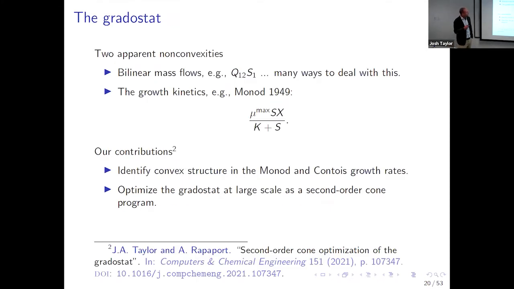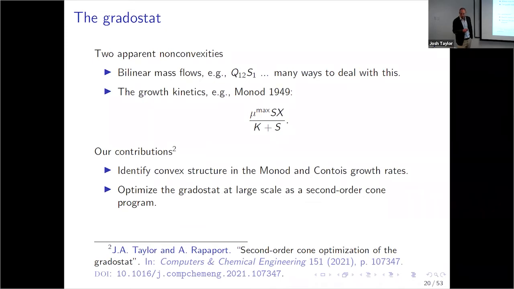So in the gradostat, there are 2 non-convexities in the model. One, we have these bilinearities between the flow rates and the concentrations. It's not easy, but it's very extensively studied, particularly in optimization of chemical processes. You have tools like McCormick relaxations, lift and project relaxations, and things like alternating block coordinate descent. So even though this is a challenge, I'm going to basically say there are off-the-shelf tools to deal with it. And because of that, for the sake of this talk, I'm just going to assume that the flows are parameters.